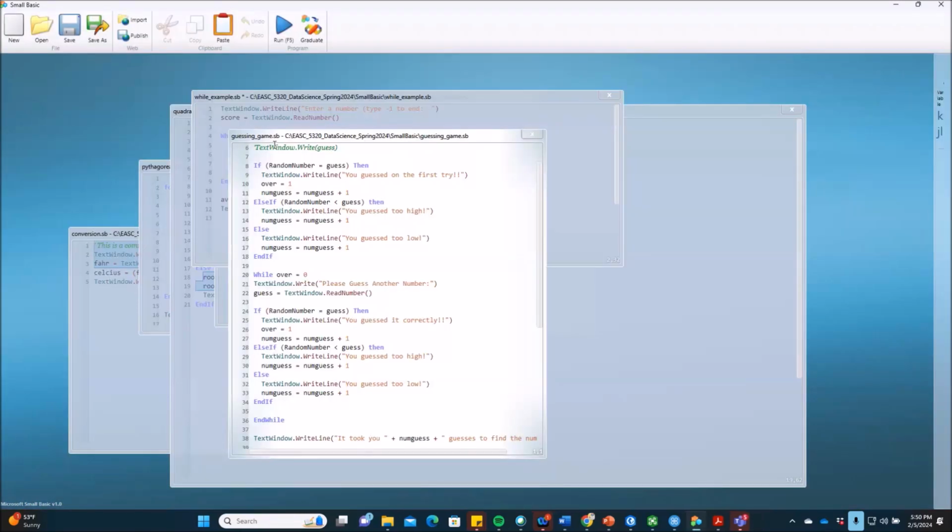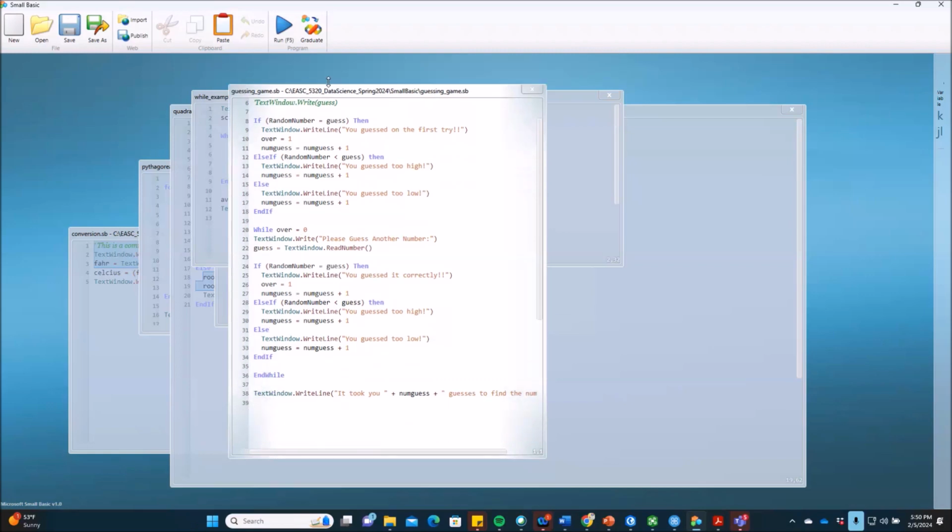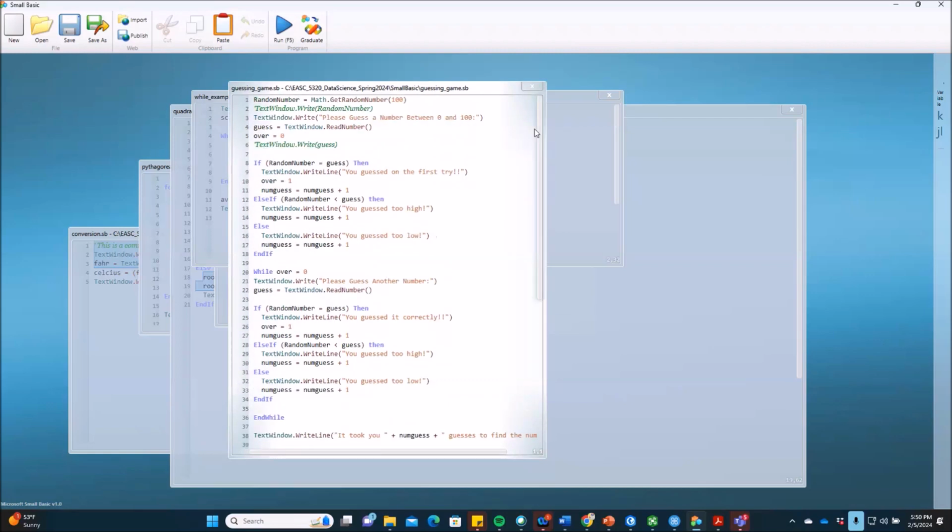So once again, if you look at this guessing game, guess a number between 1 and 100 or whatever. You can see I created a random number generator. The math library creates a random number, but look what I did. I happened to pick a number, and that's what I got right here. So I've got a while loop right there. I created a while loop. I created a variable called over, which basically means game over. So 1 means true or whatever here.